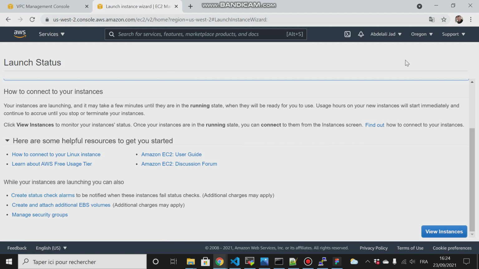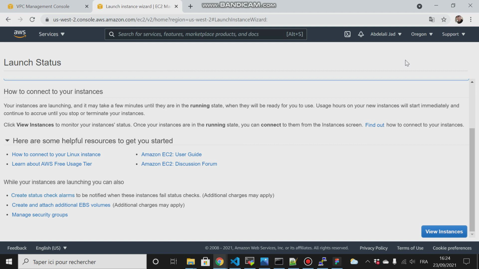Then mount that volume, change the key pair, and replace it with the new key pair that you have created. Then detach it again and attach it to the old EC2 instance.